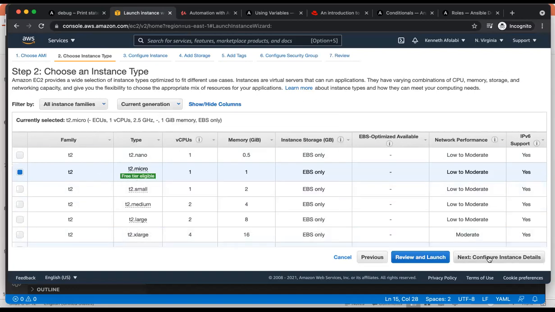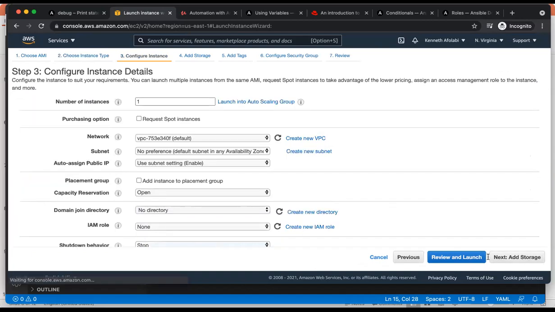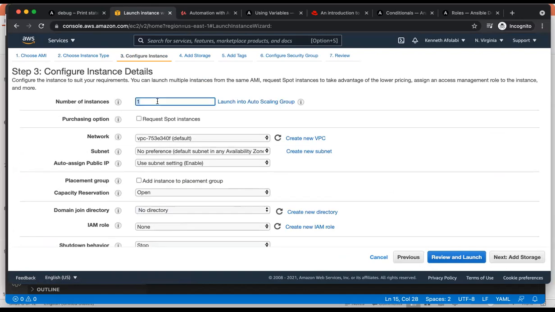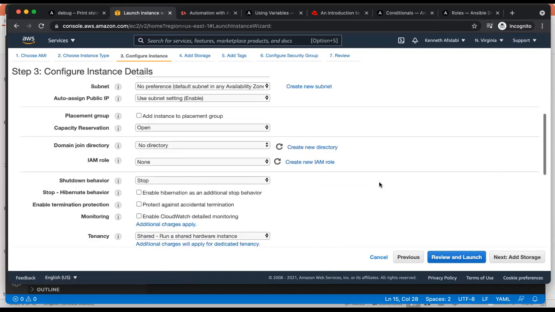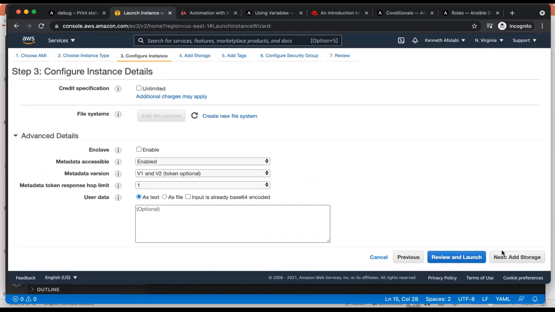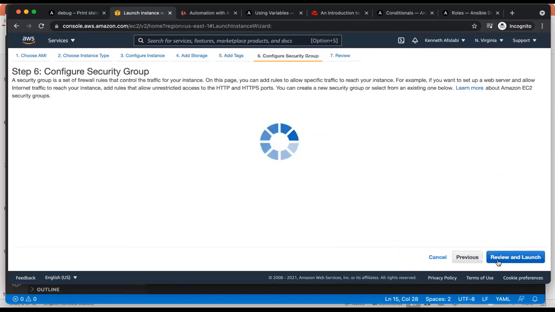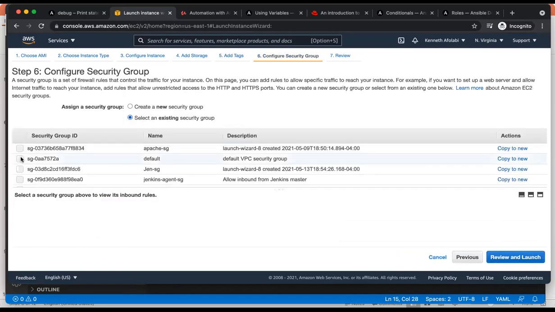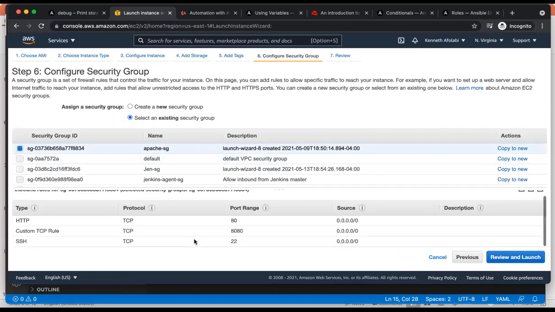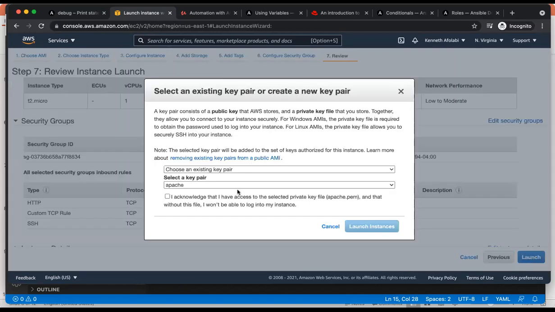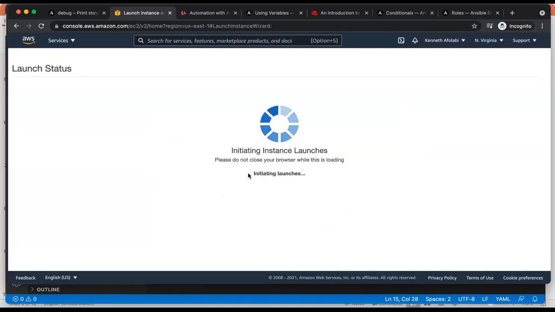Again, I'm not using Ubuntu now. I want to create a conditional statement in a script to be able to handle both situations. So I'm going to spin up two servers for this. Then again, you can delete these when you are done with the lab. You don't have to. The tag I'm going to leave in. For this, I'm just going to select one of our security groups, the one we've used before. Then I'm just going to launch it with my favorite key.